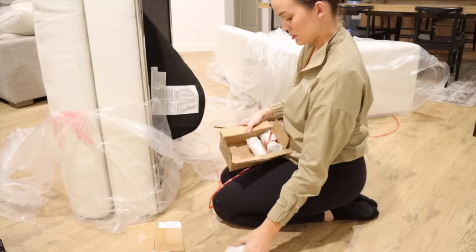Okay, so that's how our fireplace turned out. Without further ado, let's start decorating.